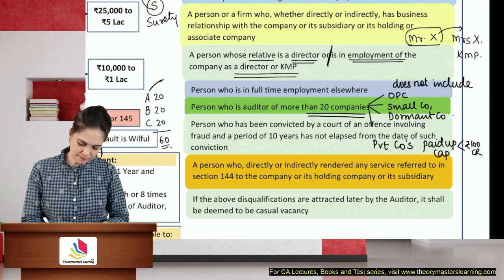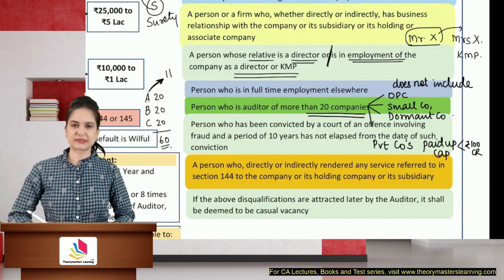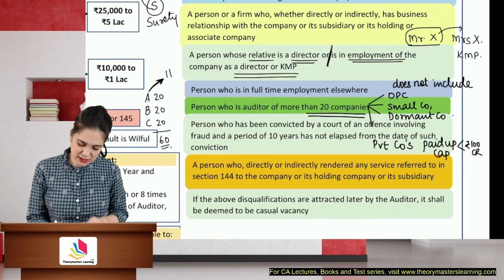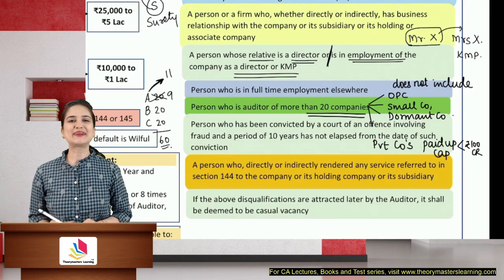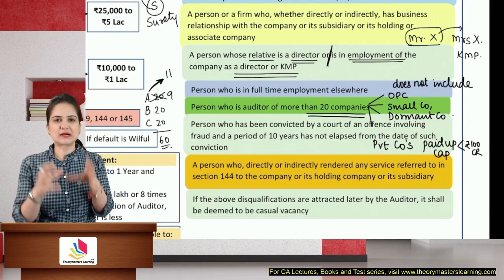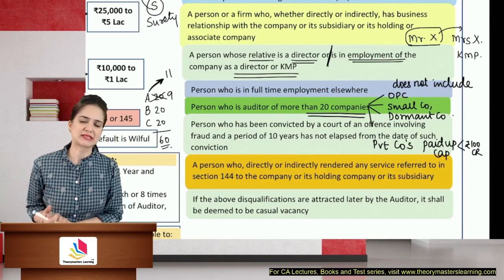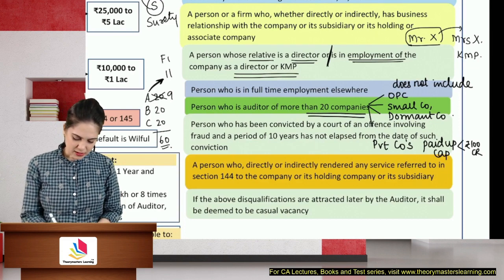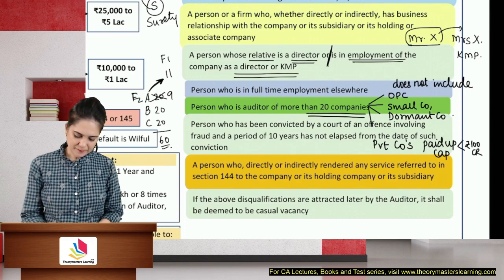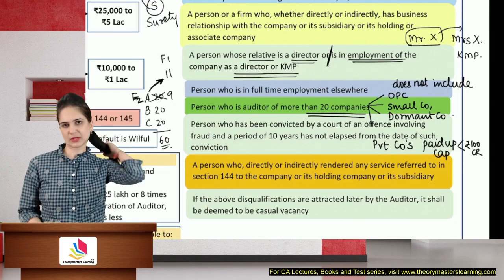He's also a partner in some other firm, and there he is holding 11 audits. So in this firm now total 20, right? So in this firm he can hold only 9 audits. So if you are a partner in different firms, aggregate 20 is the maximum audits that you can undertake. So in firm 1, firm 2, we will keep adding. Now his limit is reached. He cannot accept any more audits.